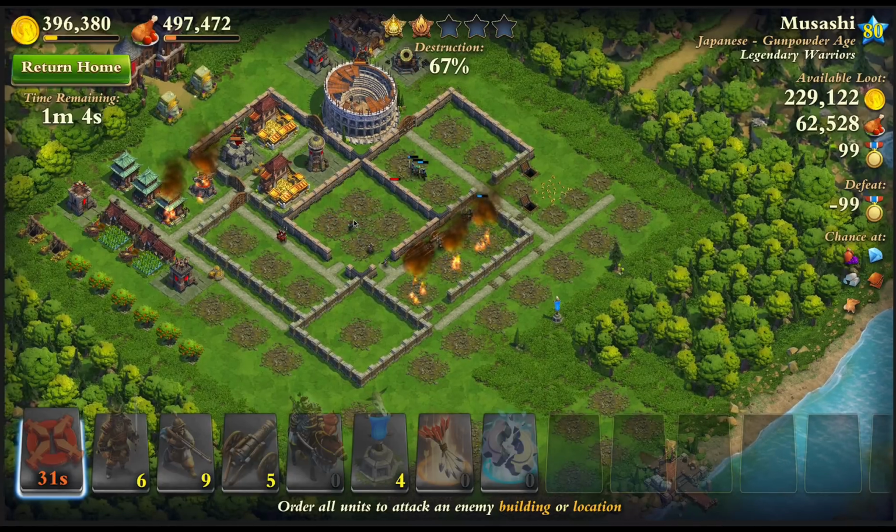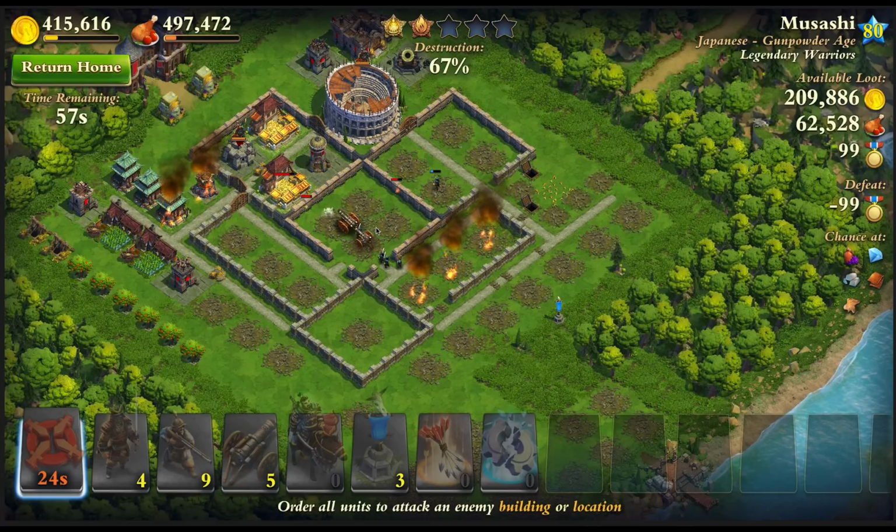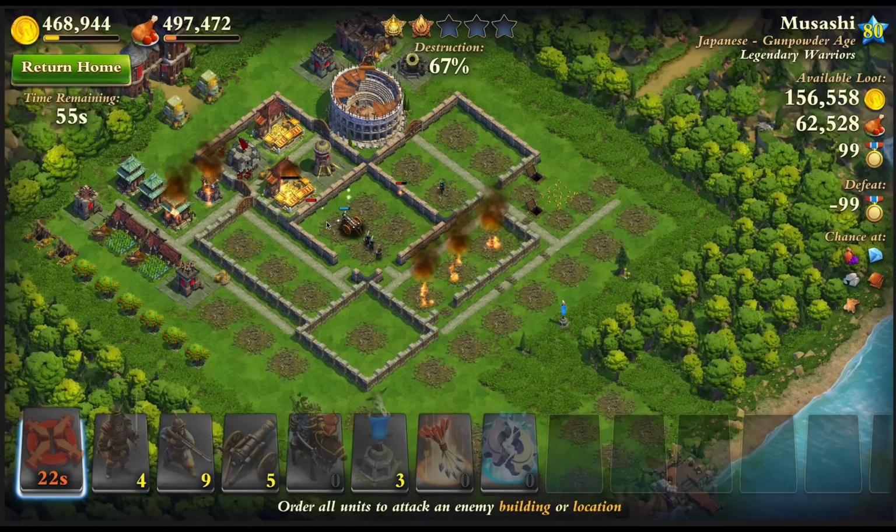There you go. You can see that redoubt's really eating up my army. Those are pretty nasty. They get introduced in Gunpowder Age, so definitely you'll want to have some way to deal with those.